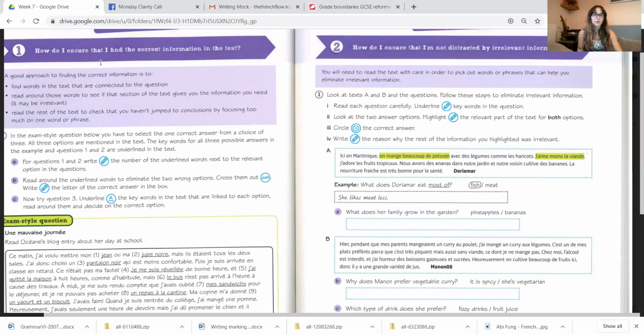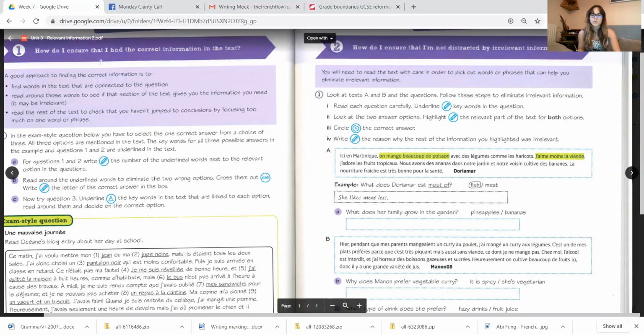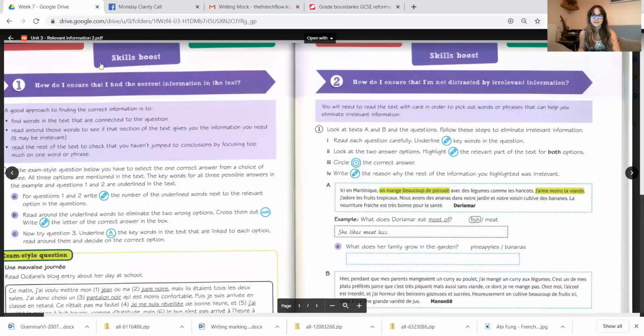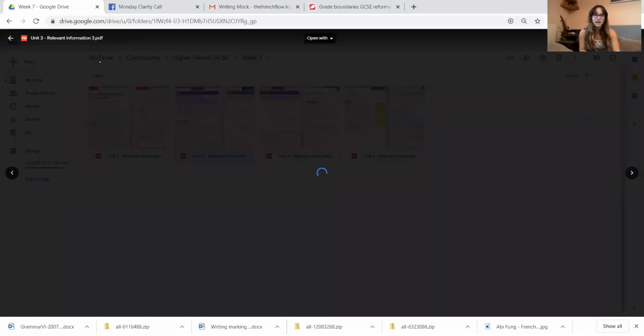Here again, there's not much from me. It's more practice, making sure that you go around, that you have examples of tricks that they might play, examiners might play. So it's not much of a lecture for me, it's more like practicing examples, case studies. So here you have a lot of examples to practice. And then the last page, here we are.